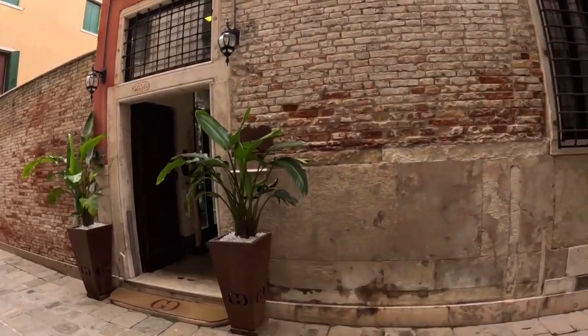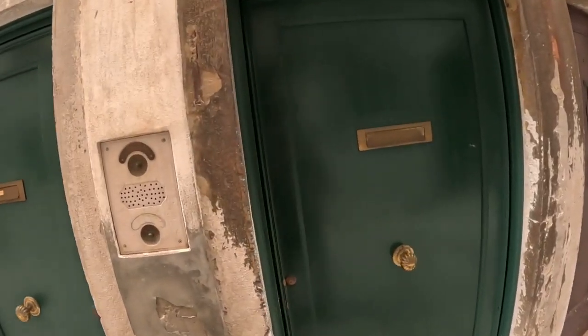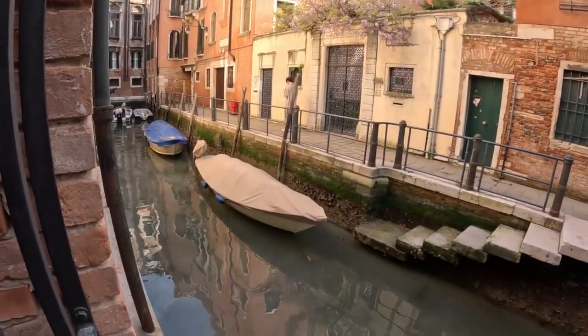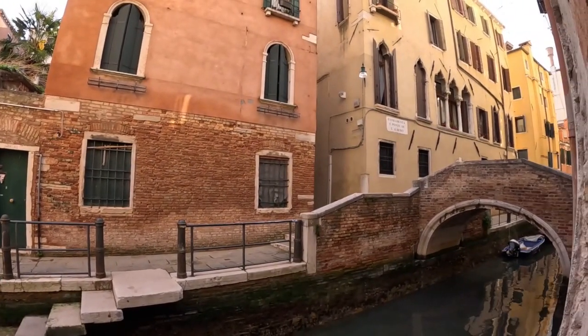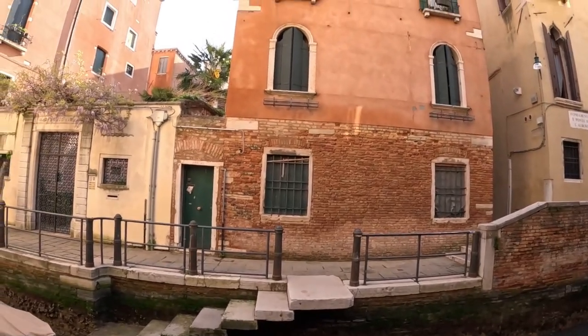The annex apartment is located on the ground floor of a neighboring building. You enter through a large wooden door that opens onto a small lobby. Inside the room, there's a short hallway with the bathroom on one side and a spa on the other. Beyond that is the bedroom, living area, and kitchen. The 3 windows look out on a narrow canal that's used for workers and delivery personnel. If you look out the window to the right, you can see the bridge that you had to cross over to get to the hotel.